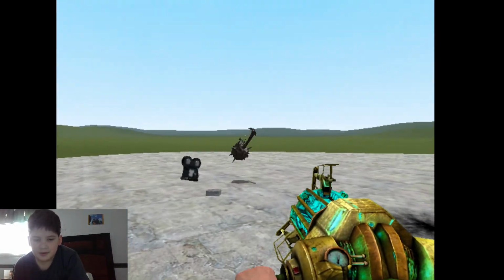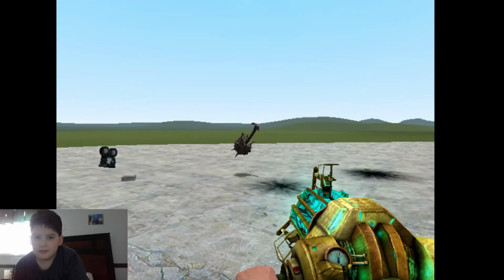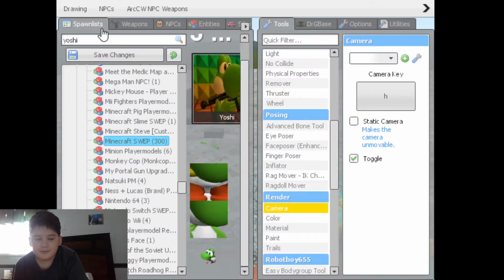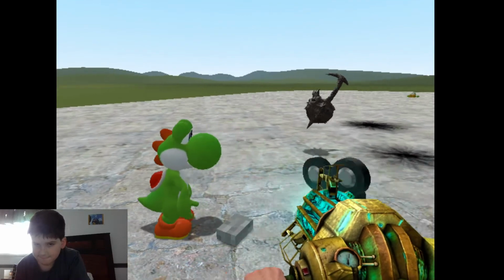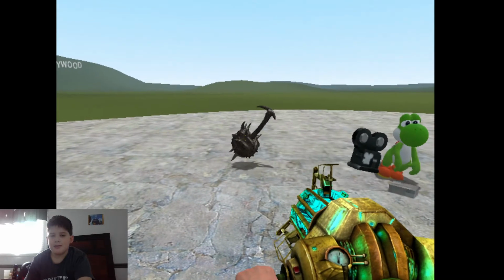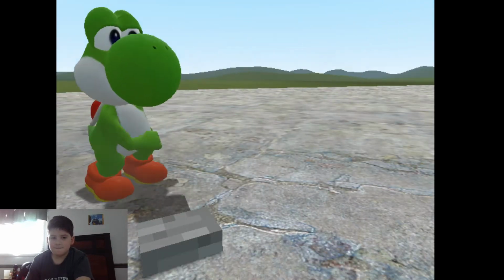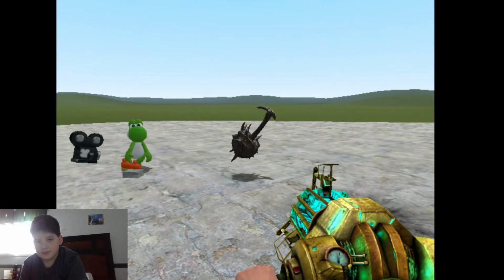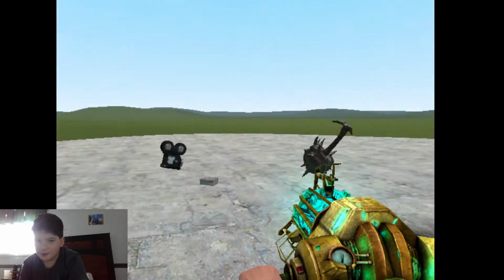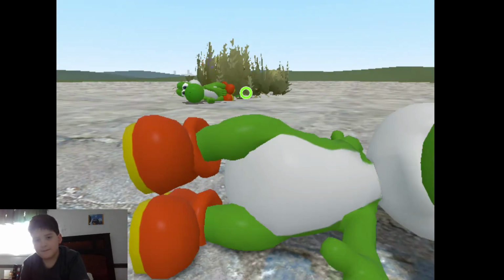Gotta make it in an angle that you can see it. Oh, that should be good. It could be cool. That should be good. And then it cuts to a shot of like Yoshi lying dead on the floor. Yep. Make sure you can see that good.